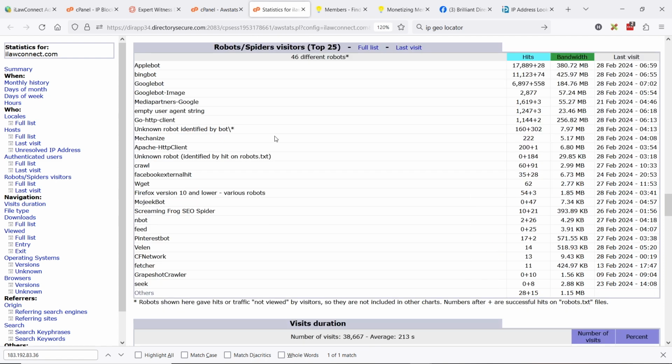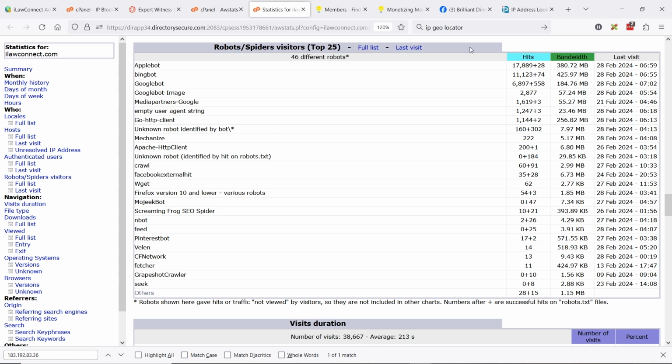The next part here are the robots. So the robots or spiders, those are the search engines and tools that want to scour every page of your site, so Google can add it into Google search results, Bing search results. Maybe you're using an SEO tool and they want to analyze every page of your site for SEO optimization. What we want to make sure is these bots utilize your bandwidth very efficiently, because they're doing this en masse at scale on your site.